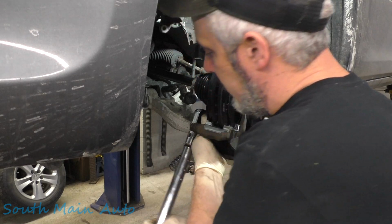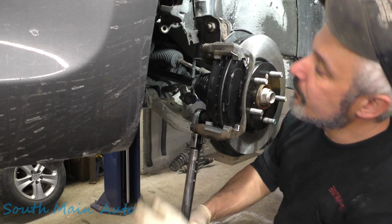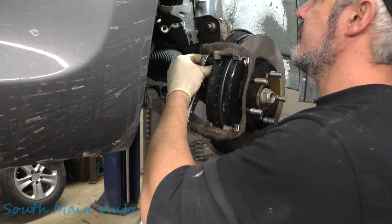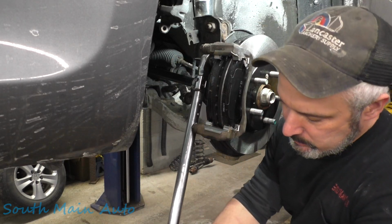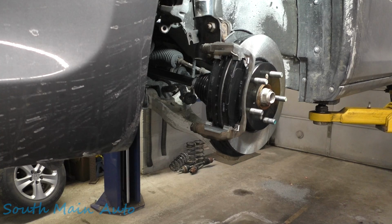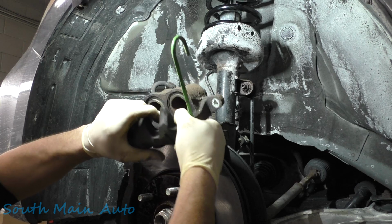Let's see here. 101 foot-pounds, as it says. So we'll pull on that a little bit. Service data didn't say anything about lock plates or much of anything really on the old Honda. There's that. I got them at 101 or thereabouts. 108.4. Wow.